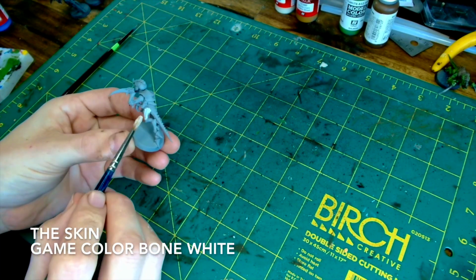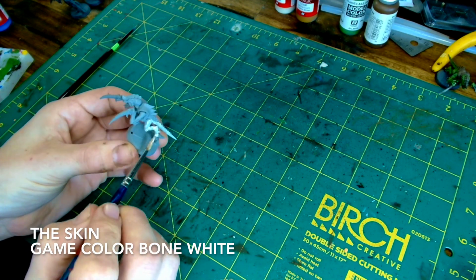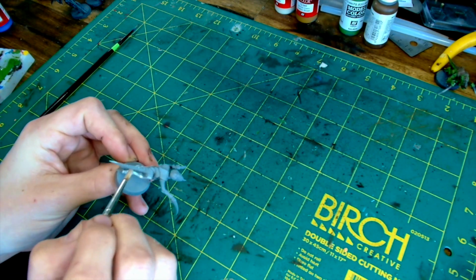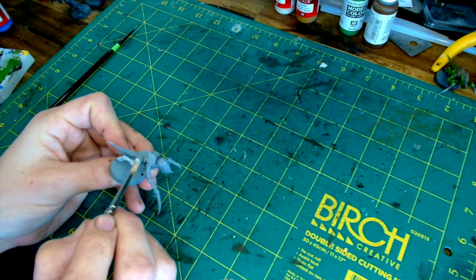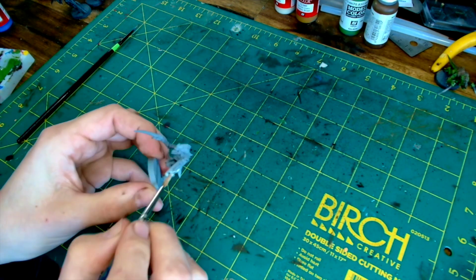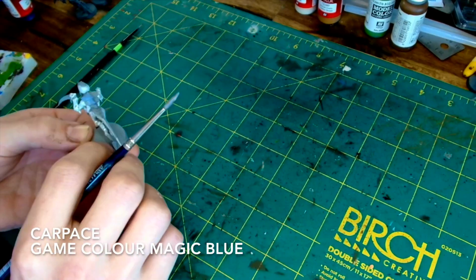Anyway, so I started off by doing the skin, and for that it's Game Colour Bone White. Again, the technique that I'm using is the same as I always do, and that's just to sort of block out the main colours. So the flesh is going to be the white colour, so all of that skin area that you can see, just go over it all.